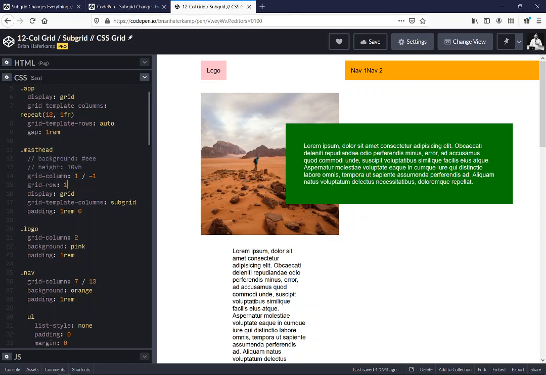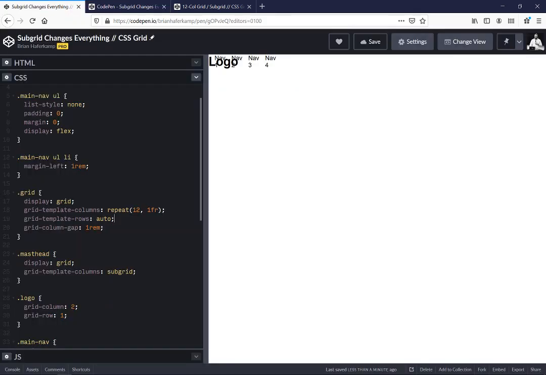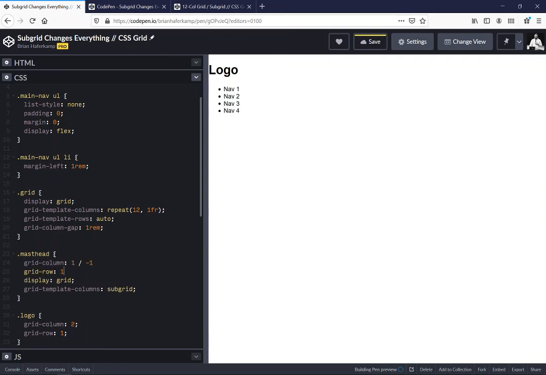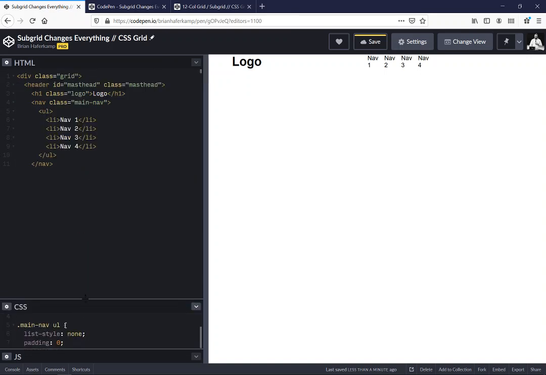Maybe we have some issues here because everything is all on the same level now. So we actually have to do something to manipulate the masthead. I'm hoping this is the issue. So if we come down and we say the masthead should go all the way across, okay.